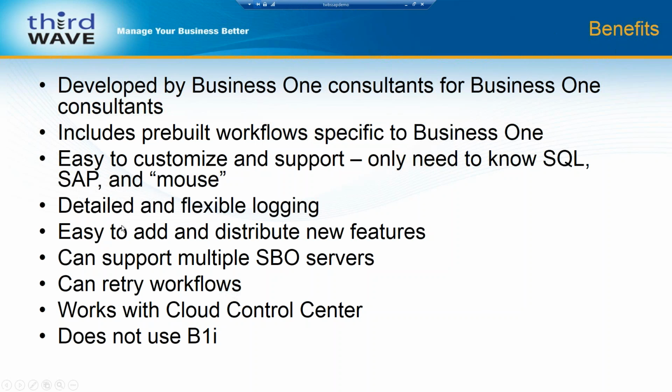All right, it's easy to add and distribute new features. Obviously, you saw that. You can support and run stuff on multiple Business One servers. So if I have company one on one server and company two on another, we can have them communicate. We have no problem with that. People have asked if we could do different versions. It's not easy, but it's possible. You can have it retry workflows. It works in Cloud Control Center, aka CloudEX, and it does not use B1i.